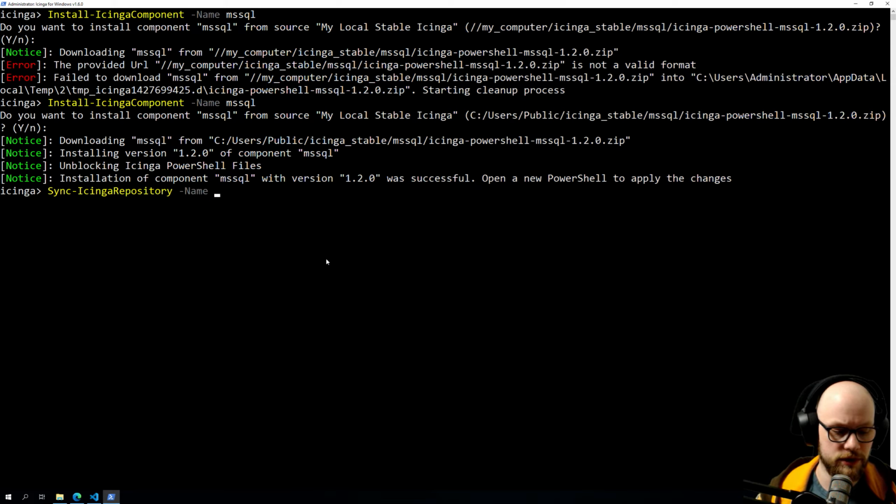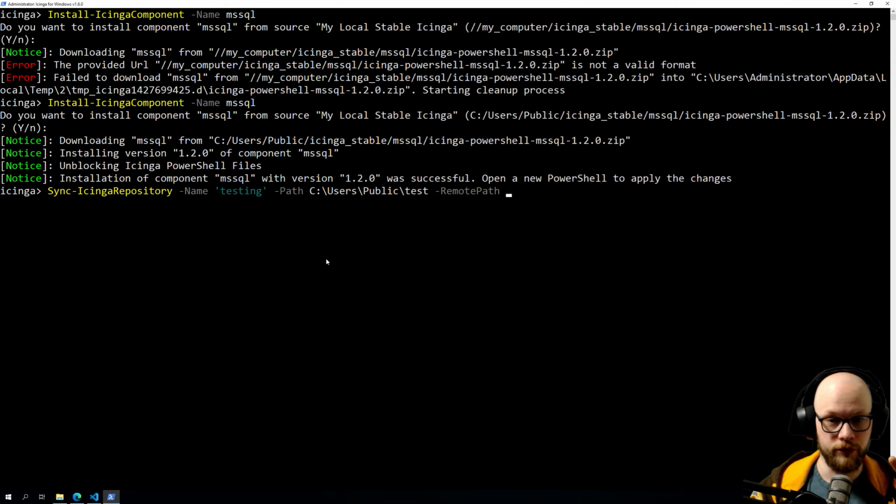Sync Icinga repository, name testing, path is test, remote path, and this is, for example, now for Linux. It would be, let's say, no idea. Icinga 2 example, I'm just making this up.